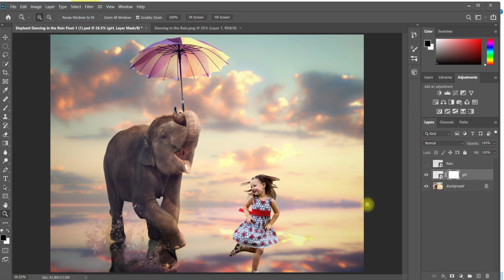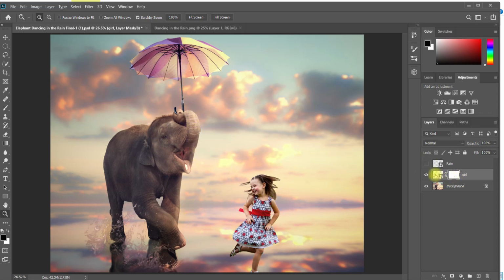Okay, a second way I want to show you to blend your subject into the background, and this one is a big one. You have to make sure the lighting matches. So here you can see on the elephant and on the umbrella, the light is hitting on the right hand side. So we've got light coming from over here. And if you look at our girl, she's not in a similar lighting situation at all. The original picture was taken in a completely different lighting situation. So we want to make sure that we can change it to where light is hitting her in the same place that it's hitting the elephant and the umbrella.